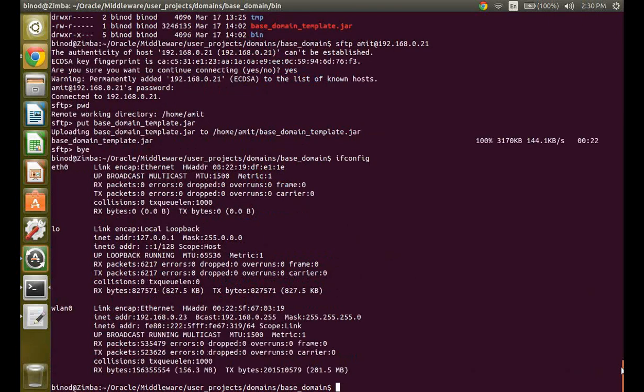So your IP is 192.168.0.23. Now run this command. We are seeing on which port 7001 is listening. Run the command which I posted in chat.